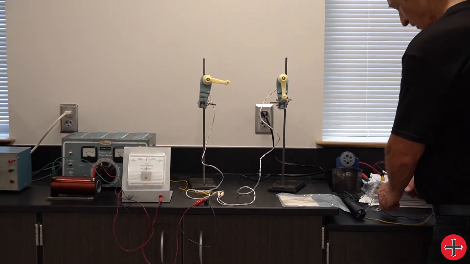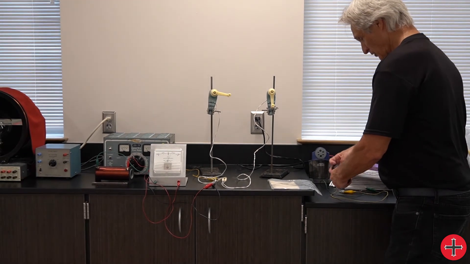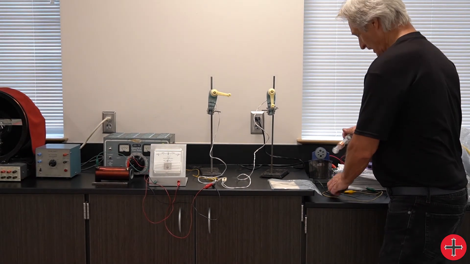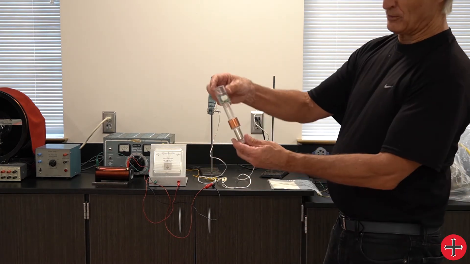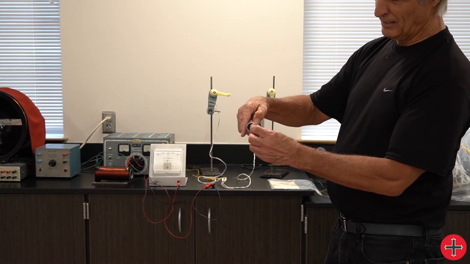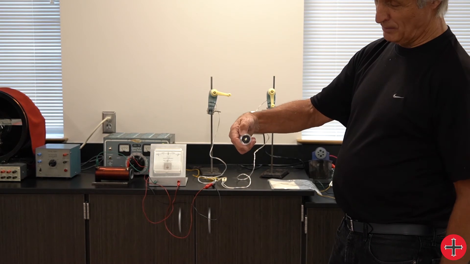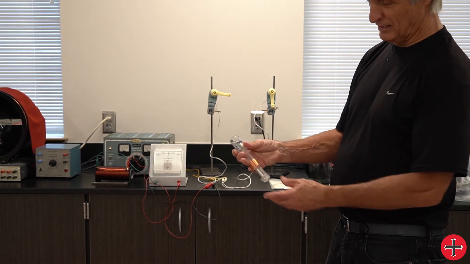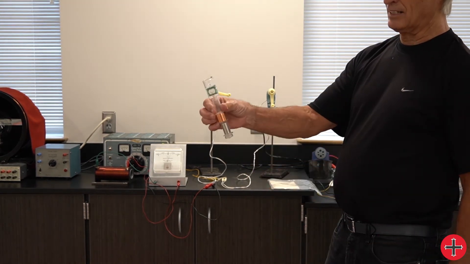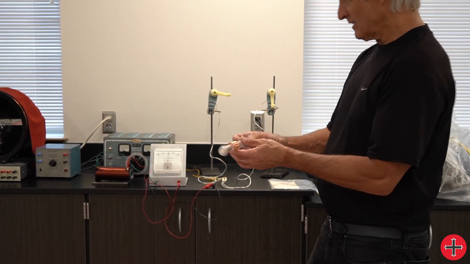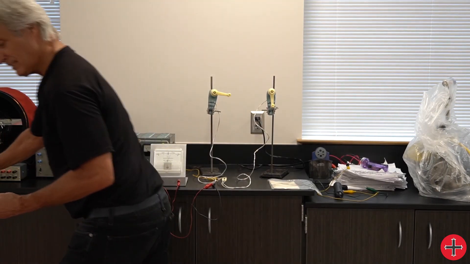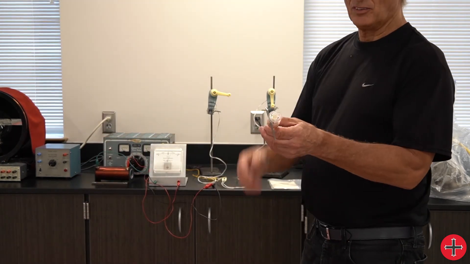And right here, I have essentially a flashlight that has no battery in it. There's a little LED here that should light up when I turn it on, but it's not doing anything. And the reason it's not doing anything is it's not connected to any power supply. There's a magnet in here. I can show you that it's a magnet. That magnet picks that up. And you can see there's a nice coil of copper wire.